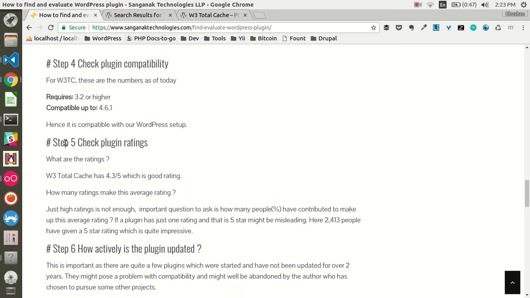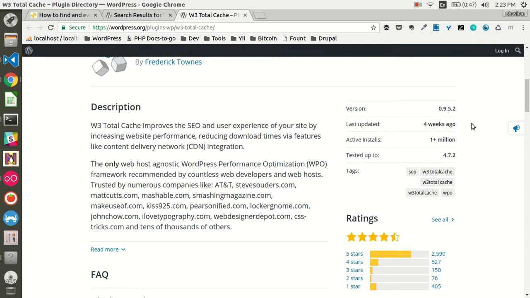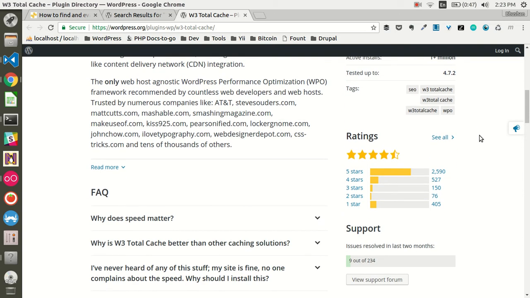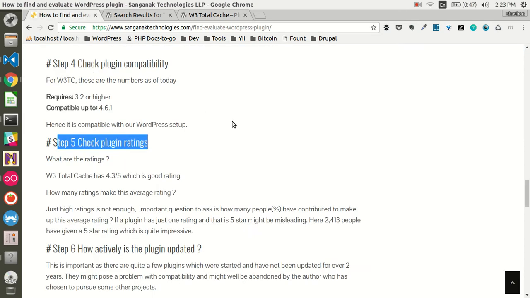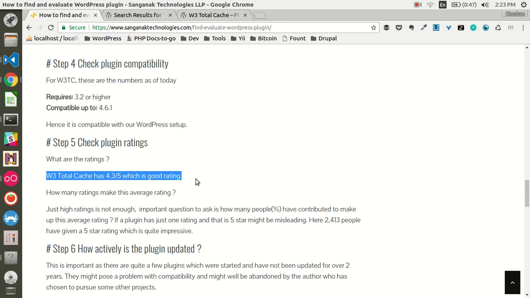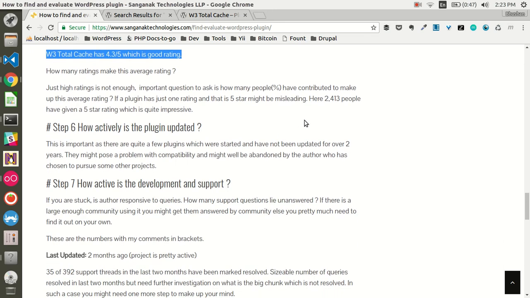What are the ratings of the plugin? For Total Cache, the rating, if you see, is 4 point something. So it's a pretty high rating. Now just having a high rating is not good enough. When I did this, it was 4.35, which is also a good rating.